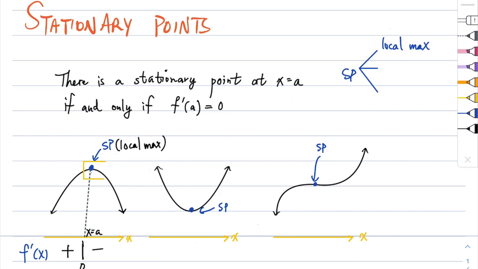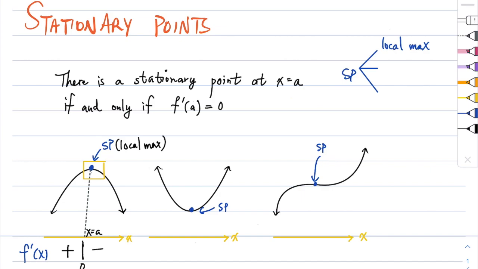Like if we draw in this tiny box here, if you imagine looking at the y values of the curve very, very close to the stationary point, the y values are dropping off away from the stationary point, or in other words, the stationary point has the highest y value close to the stationary point. The stationary point has the maximum y value. So we would say in the locality of the stationary point, close to the stationary point has the maximum y value. And so we call it a local max.